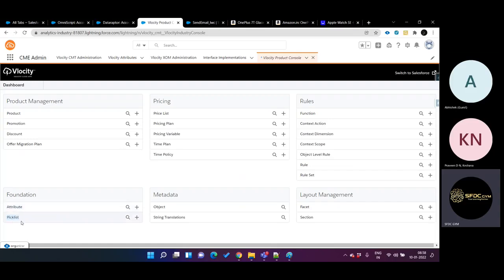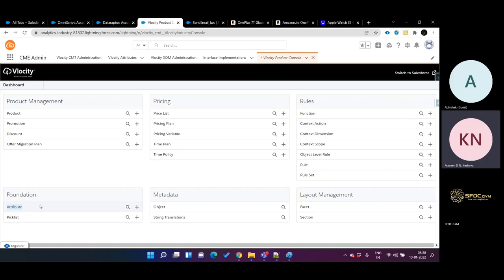The spec list is simpler. Let's say the requirement is to configure RAM options, and RAM comes as 4 GB, 6 GB, 8 GB, 12 GB, 16 GB. These are the 5 options, so this will be a pick list, because something like 5 GB RAM is not anywhere in our list. Like the name says, a pick list has some 5, 6 or 10 options, and those will be static options. We cannot use anything other than those, so we define it as a pick list. Apart from that, any number, text, date, all those things we can define under attributes. Clear?